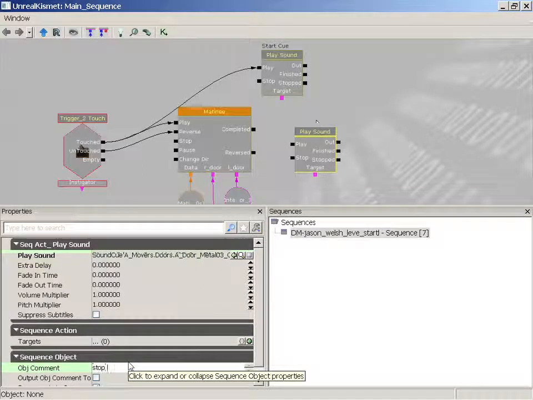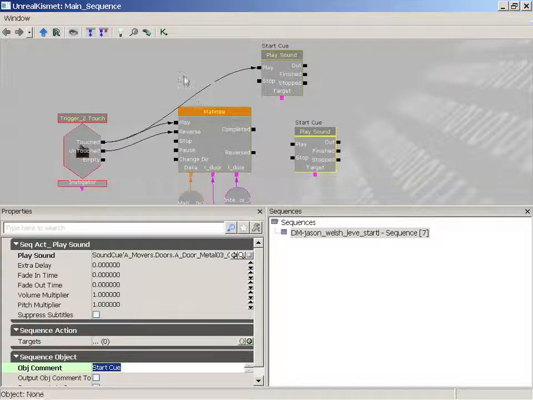Okay, so what's the difference here? What is a stop cue compared to a start cue, right? Well, really, it's just telling it to shut up. Okay, when I hit start, when I touch this, something's going to trigger it off. Let's say the door was half open. Well, immediately when I untouch the trigger, I want the sound of the door to stop. If I do not do this, it'll keep continuing to go. So it'll sound like it's opening, but really it's shut.